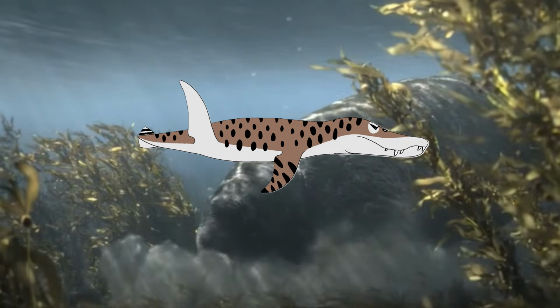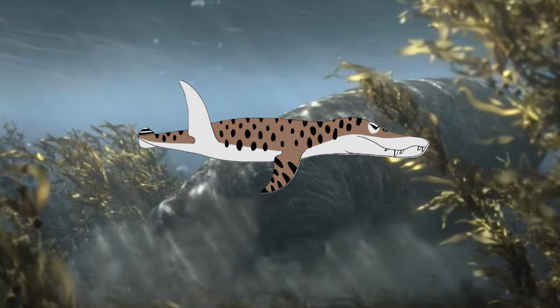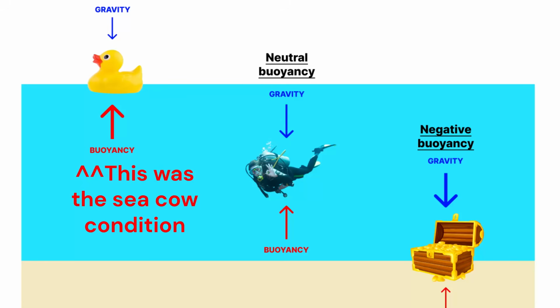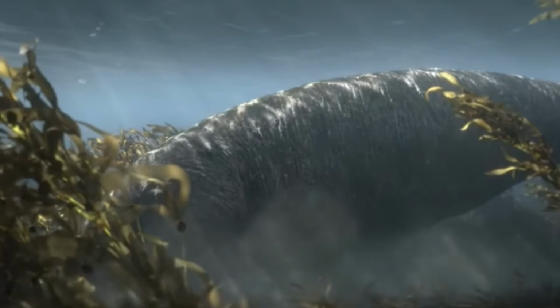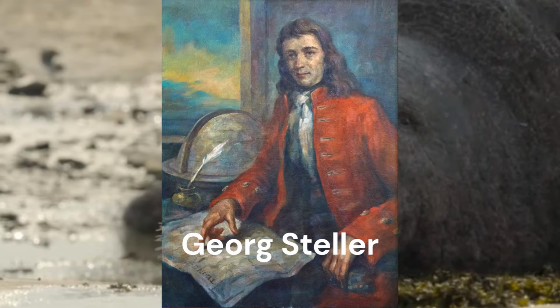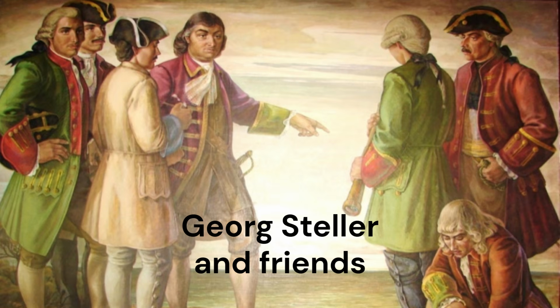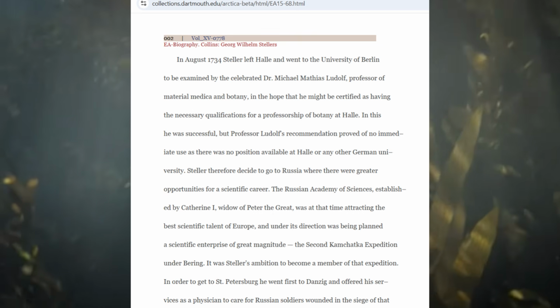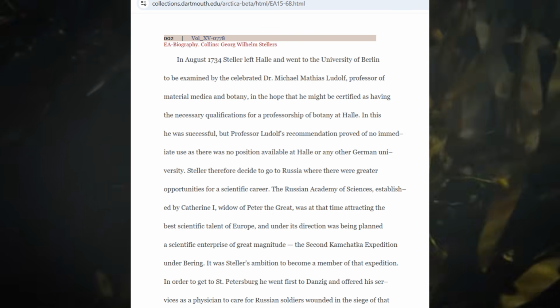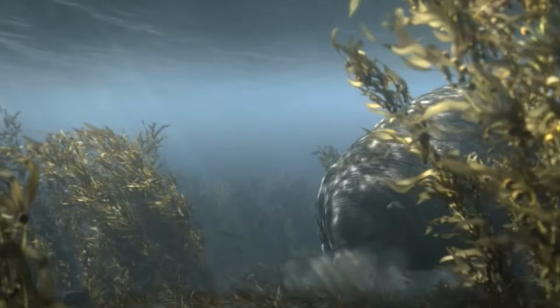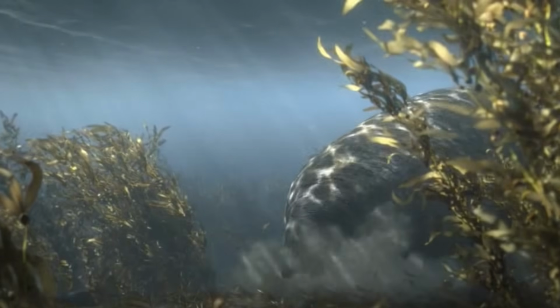To that I say, it's because we know that these animals were positively buoyant, which literally means they couldn't fully submerge or even control their buoyancy. And this was one of the few things noted by historical naturalists when they first discovered this species. Bear in mind, these scientists weren't some schmucks or enthusiasts looking at animals in their natural habitat. They were trained in their profession, as they had access to large amounts of information. So when they saw that these animals were positively buoyant, they really did observe that.